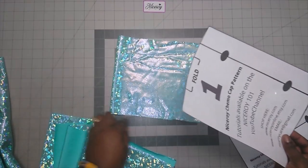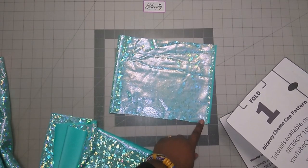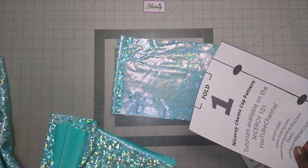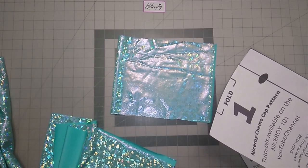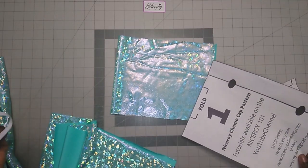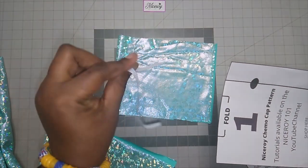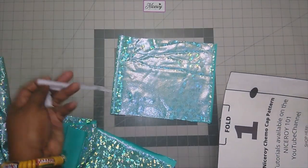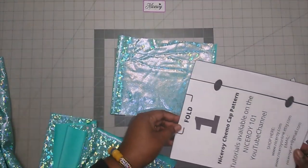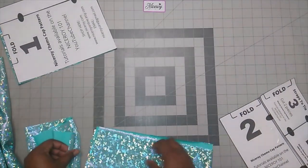This is about 8 inches by 10 inches. Because the fabric is a stretchy fabric, around the head I made it 10 inches. You can make it as big as you want. And I'll be putting a toggle in it so that it will make it adjustable. It can be worn by either kids or adult. So I'll put a toggle. The elastic is 17 inches. I usually use 17 inches elastic, and this is the toggle that I'll be using. Okay, so this is for the body of the chemo cap.